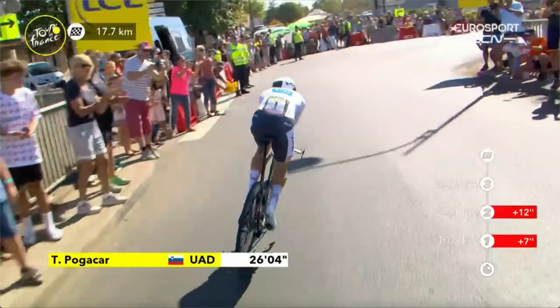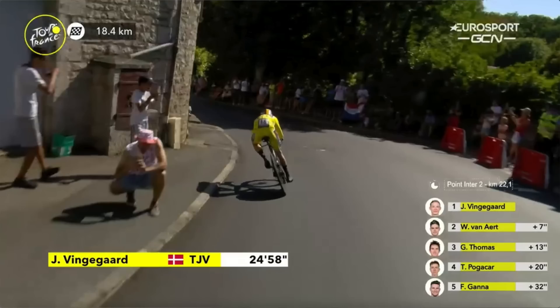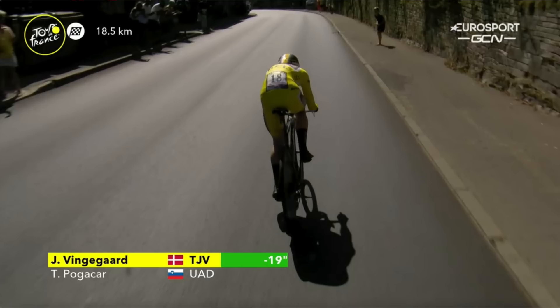There are still two favorite riders behind him. Pogacar is flying but losing time — at the second time check he was 13 seconds down on Wout Van Aert, and at the third time check he was 20 seconds back. Meanwhile, the race leader in the yellow jersey at the second time check is still up on Wout Van Aert — meaning Jonas Vingegaard is trying to win the stage on the individual time trial to get himself not one, not two, but three stage wins at this Tour de France while wearing the race leader's yellow jersey.